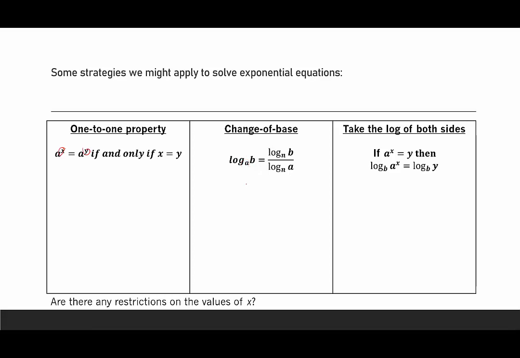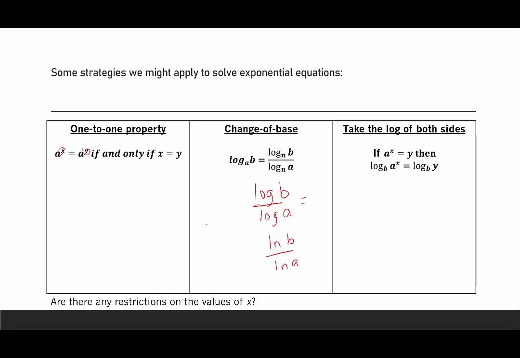What we do have a key for are two very specific bases. We have log base 10, which you should see on your calculator is just log. So on your calculator, if it just has log, that's log base 10. So you could have log base 10 of b over log base 10 of a, or log of b over log of a. Or you can use the natural base, which should also be a key on your calculator. You could do ln of b over ln of a, the natural log of b over the natural log of a. Either of those will work, and it doesn't matter which one. They're all equal to each other, as long as you're consistent, right? If you do log of b, you have to do log of a, and you want to make sure that you're doing two separate things.